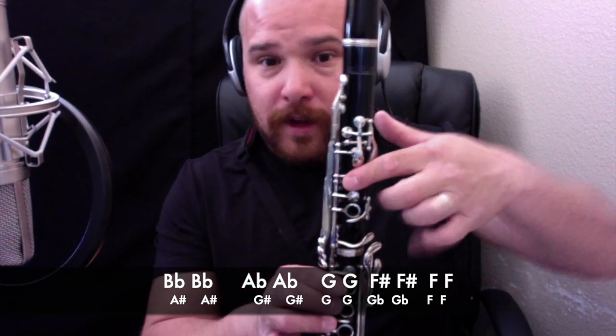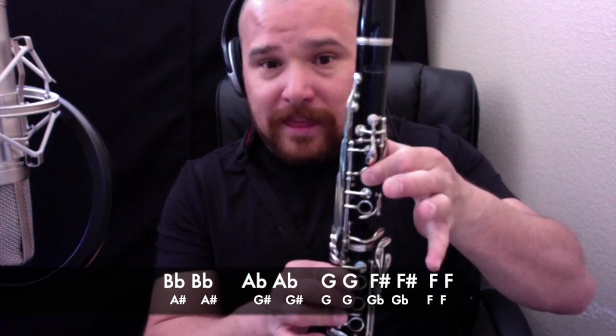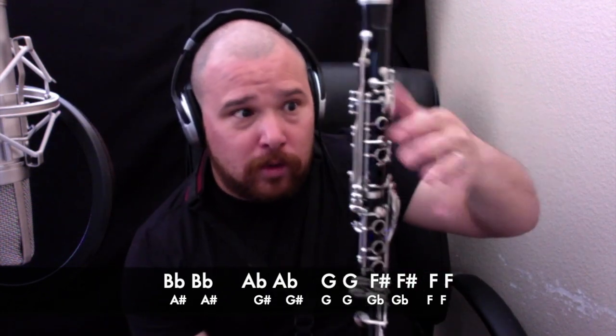G G, nothing. First finger for your F two times, and then add the... Yeah, for the F... For the regular F, it's thumb. F sharp is first finger. You're not going to pinch it because that's an E. Okay? C, D, E. This is an E. When you play thumb key and first finger together, no E. Okay? F sharp is first finger, and then F is thumb, circle thumb key by itself. Okay? So you're just going to go, F sharp, F, F sharp, F.